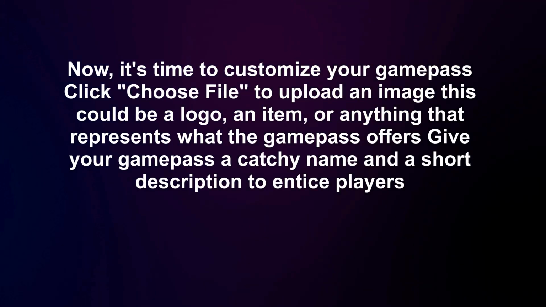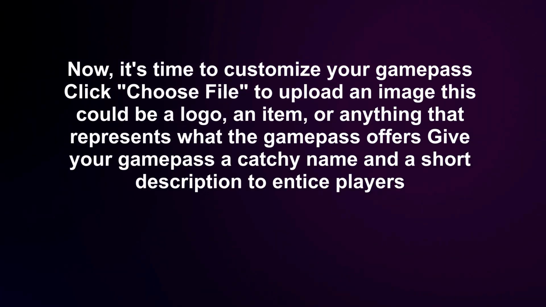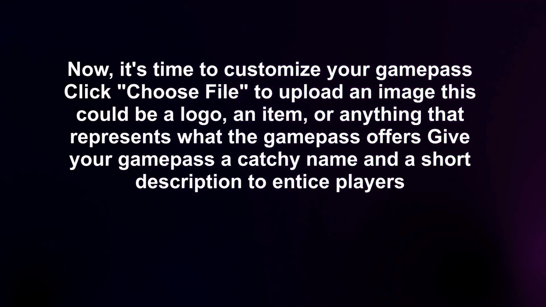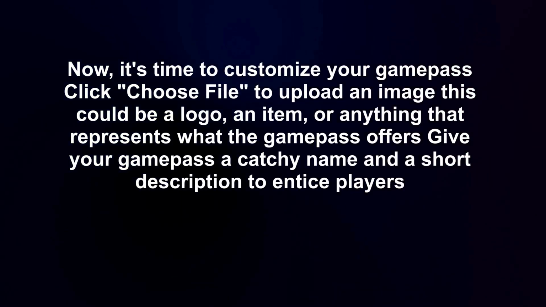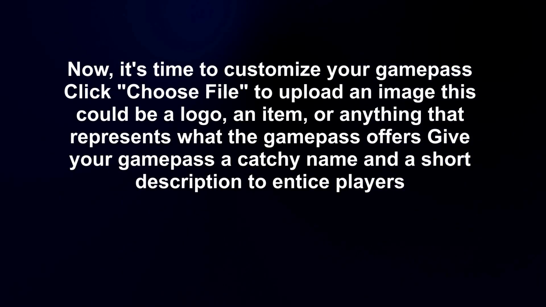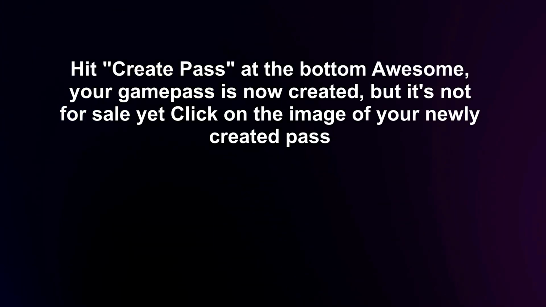Now, it's time to customize your Game Pass. Click Choose File to upload an image. This could be a logo, an item, or anything that represents what the Game Pass offers. Give your Game Pass a catchy name and a short description to entice players. Hit Create Pass at the bottom.